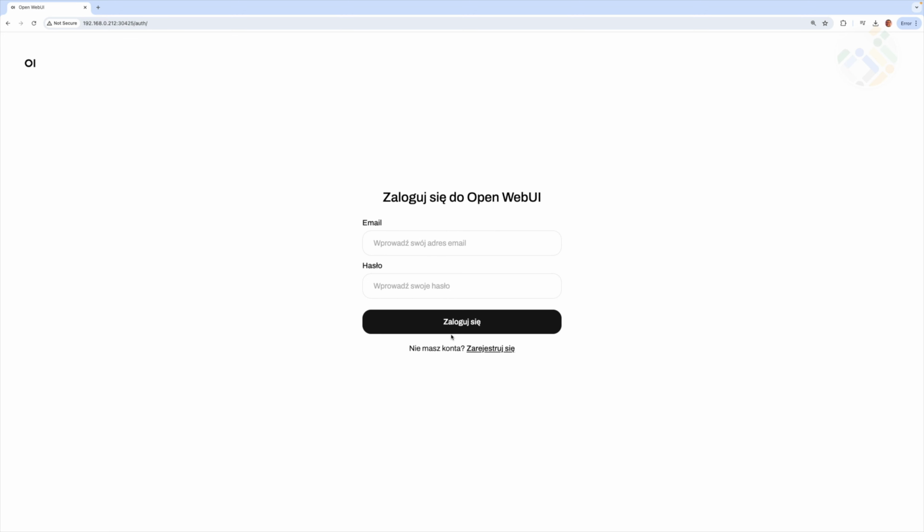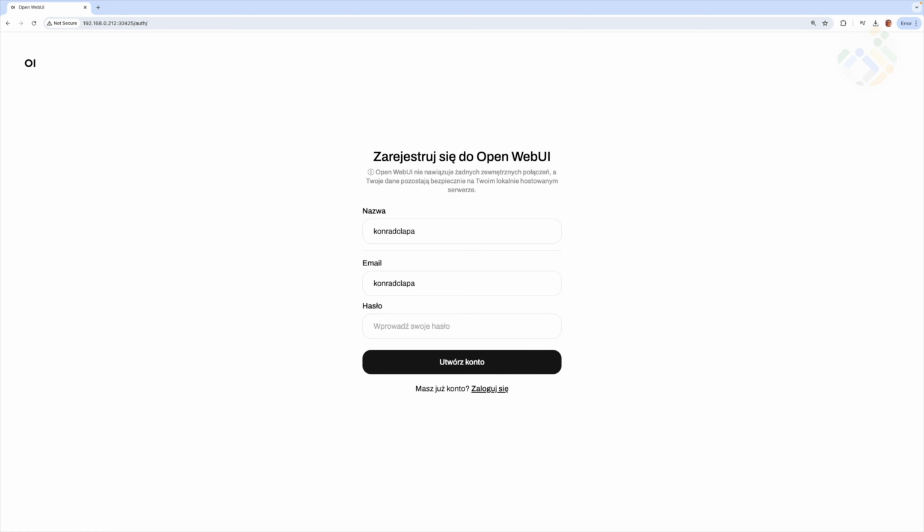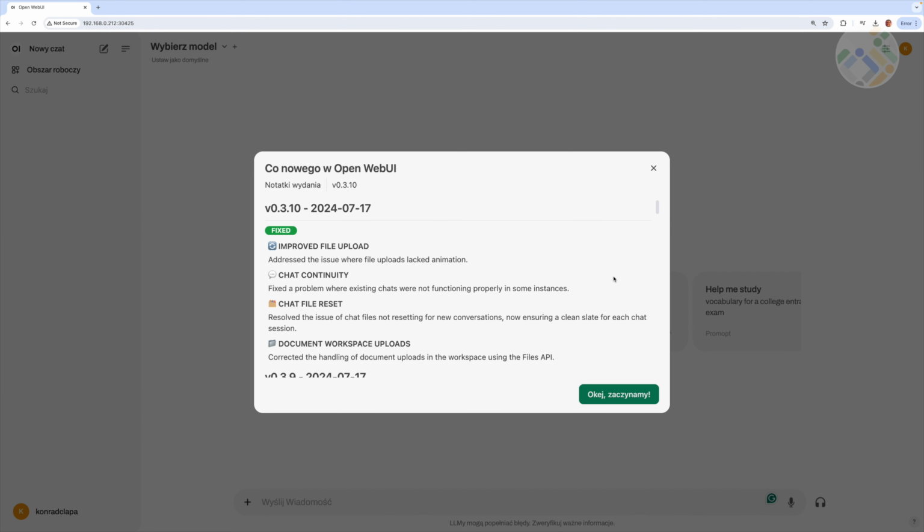One painful thing about this Open WebUI is that you always need to register your account. I don't think the email address actually allows you to, you probably need some connection to the internet to make sure that you can reset your password or actually receive emails. I'm not sure if you can actually reset your password here. But there we go. We created the account and we are in.